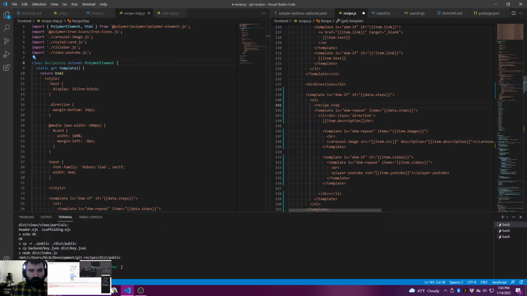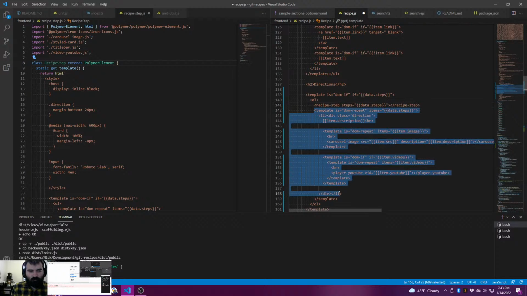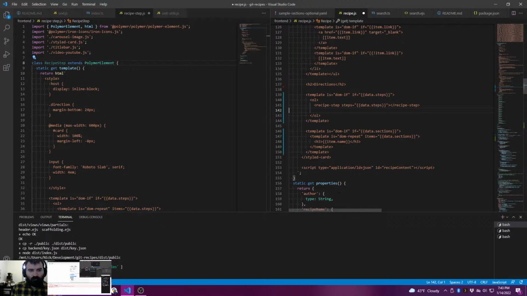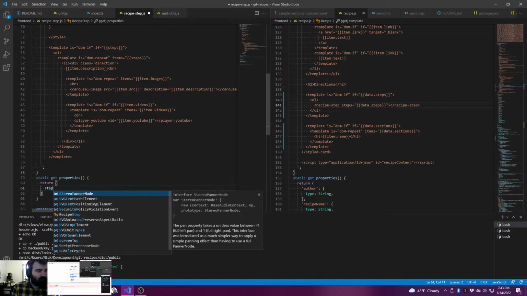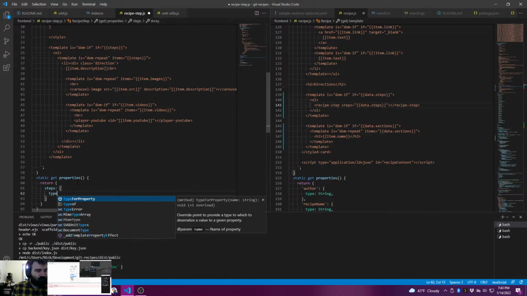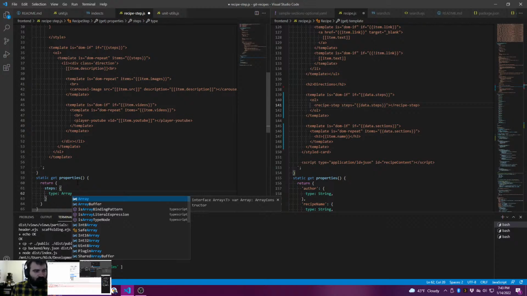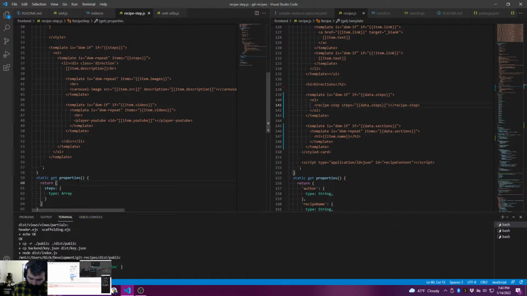So recipe step, and then we put steps equals data.steps. So we have steps.